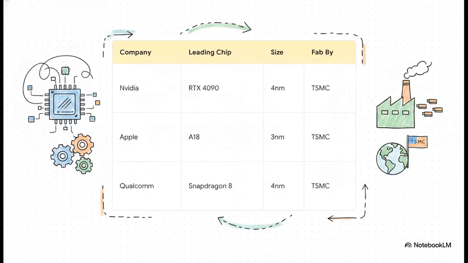And here's a really fascinating detail. While massive companies like NVIDIA, Apple, and Qualcomm design the brilliant architecture of these chips, like the 4nm RTX 4090 or the 3nm Apple A18, they don't actually physically build them. They are entirely manufactured or fabricated by one major company, TSMC in Taiwan. This dynamic makes TSMC one of the most geopolitically and economically critical companies on the entire planet. Their incredibly complex fabrication plants hold the actual keys to turning global tech designs into physical silicon. They are the singular powerhouse for the world's technological advancement.